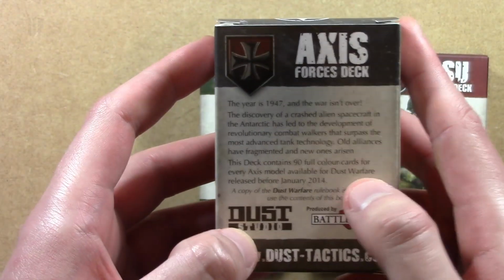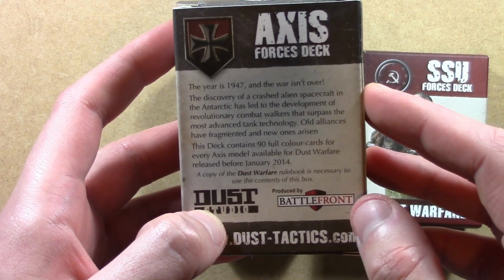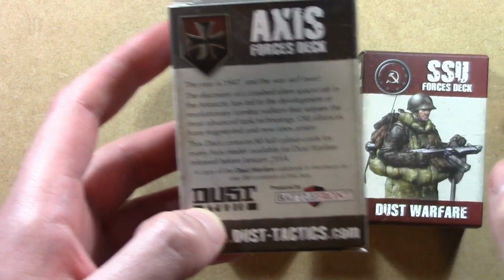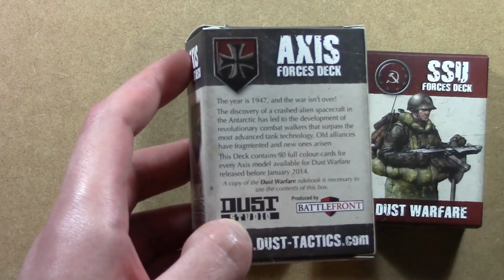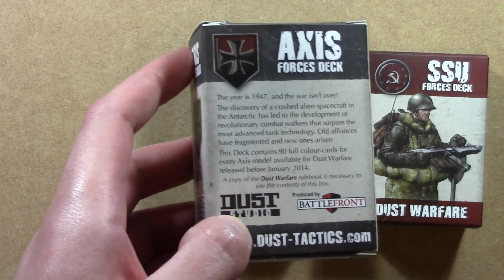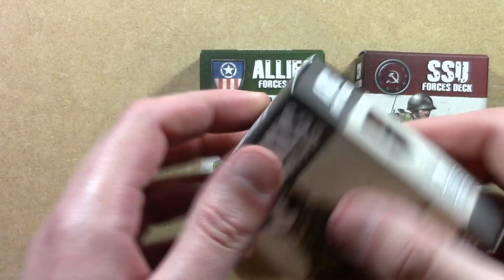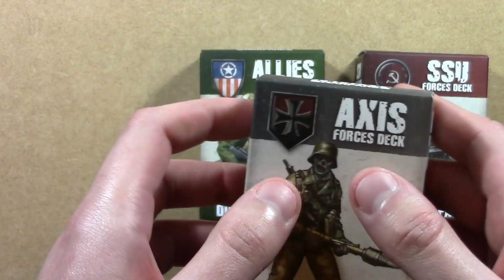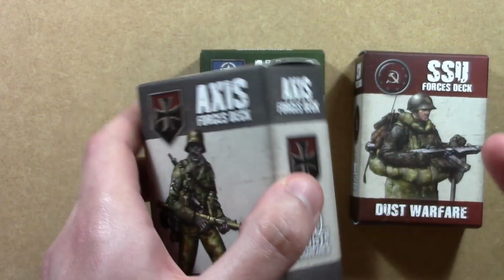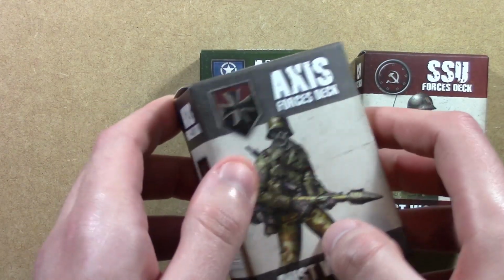It says the deck contains 90 full color cards for every Axis model in this pack, available for Dust Warfare, released before January 2014. So that's Wave 1 through to Wave 8: everything released between 2010, when Dust Tactics first came out, up until Operation Achilles. Every unit has been catered for, and then some. So let's go ahead and open these boxes. Let's open the Axis deck first, because I play Axis. I'm going to open the Axis deck first and see what's inside.